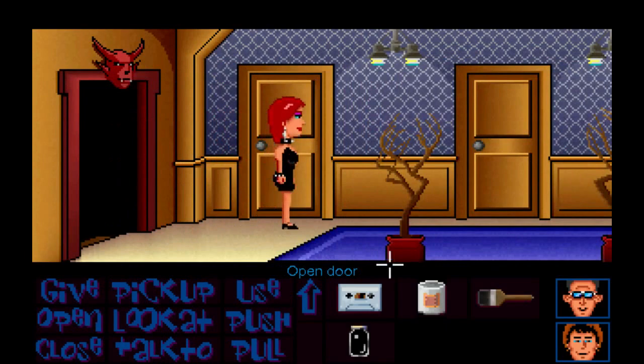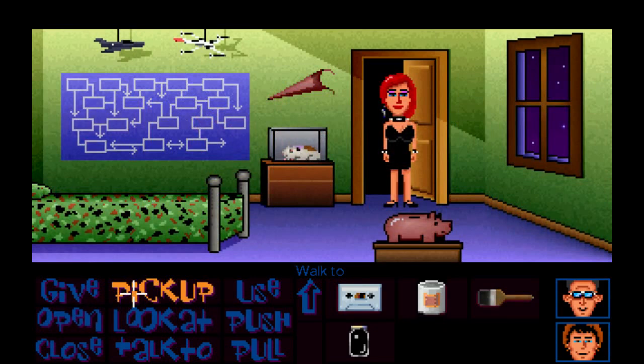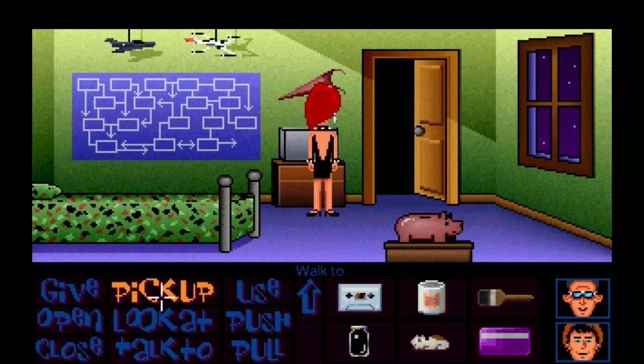Is Weird Ed out of his room? He is! Cool, so we're gonna go ahead and pick up his hamster. And there's a card key hiding behind it. Let's pick up his piggy bank, too. Oh, crap, we broke it. Well, that's alright. We only need a dime.